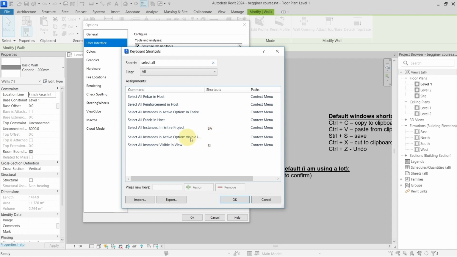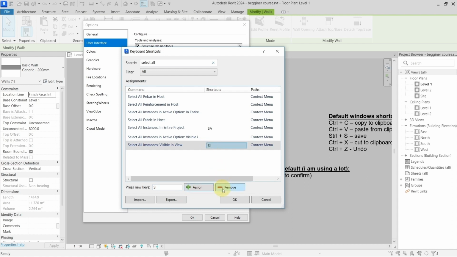If you want to create a shortcut for commands which do not have one, select the row. Here you can see that I can press new key and hit the plus Assign button, and this way I will assign a shortcut here.